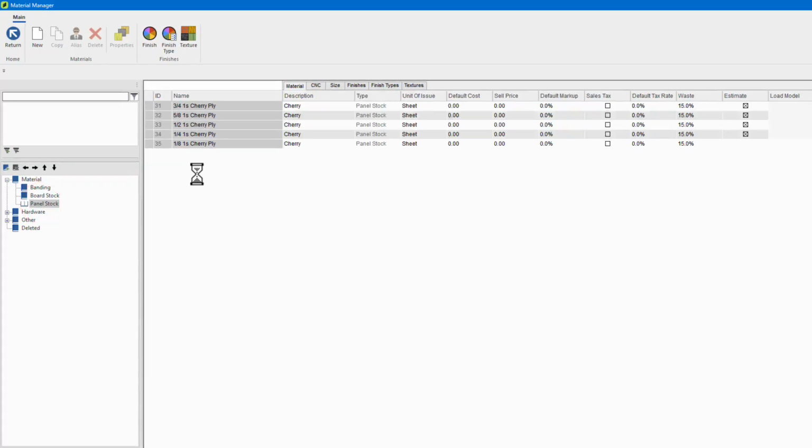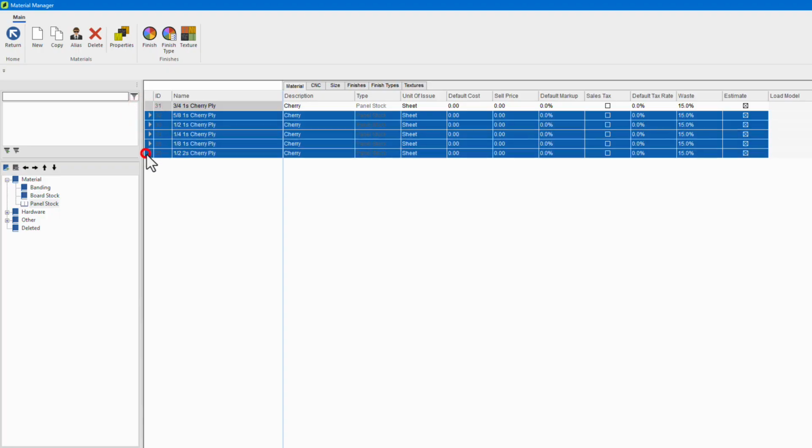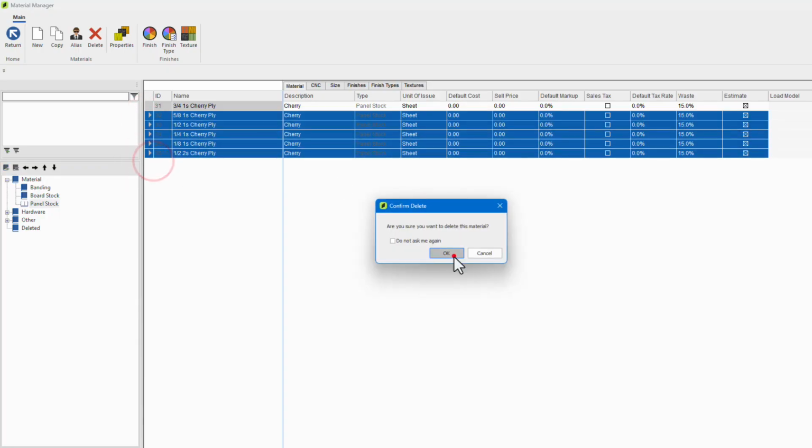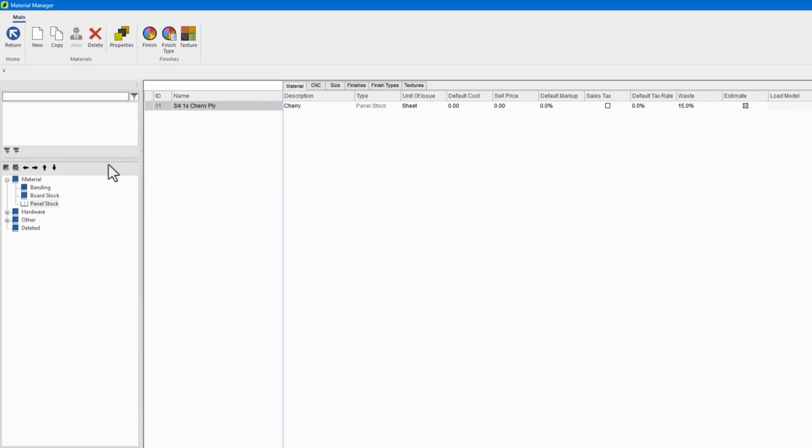And what I want to do is build a library of cherry, plywood, and pre-finished UV. And I encourage you to follow along even if that isn't relevant to you, because it'll be easy for you to copy from these to build out TFL or Egger or whatever you're going to be using in your case. So I'm actually going to delete everything except my 3/4 cherry ply. And so now we have one piece of cherry plywood, one solid cherry board stock, and no banding.